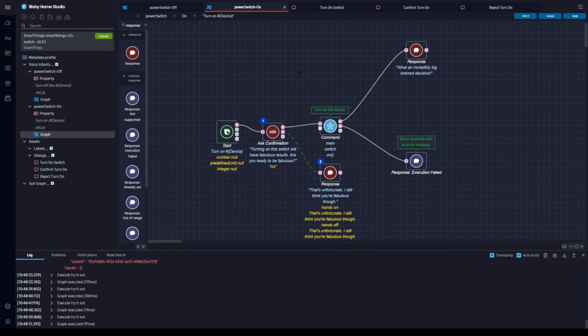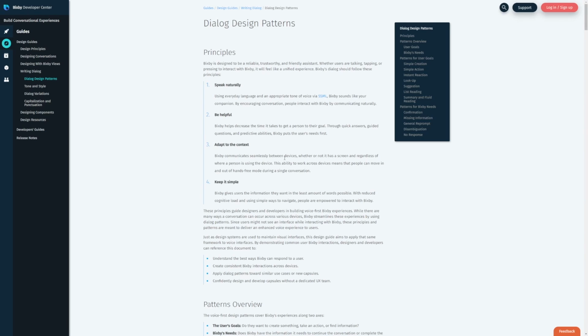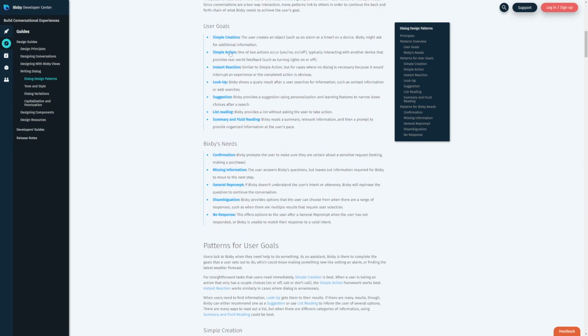We will be using things like this in a future tutorial where we're going to put a lot of this stuff together to actually create a useful and engaging scenario. So just a quick note about the dialogue in this tutorial. It is a bit more fabulous than the way that Bixby naturally speaks to people. So here is the actual dialogue design patterns documentation. If you are actually trying to write some dialogues that are compliant essentially with Bixby's dialogues, then do check out this link down in the description below. And yeah, that's it.